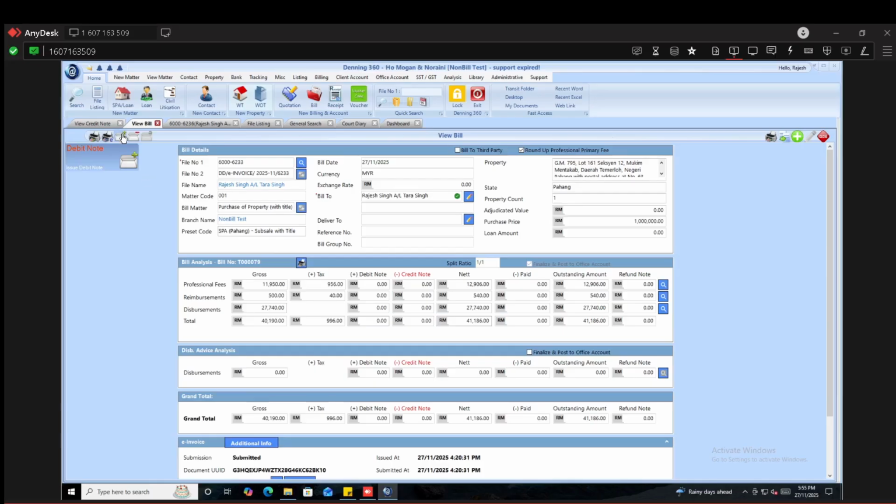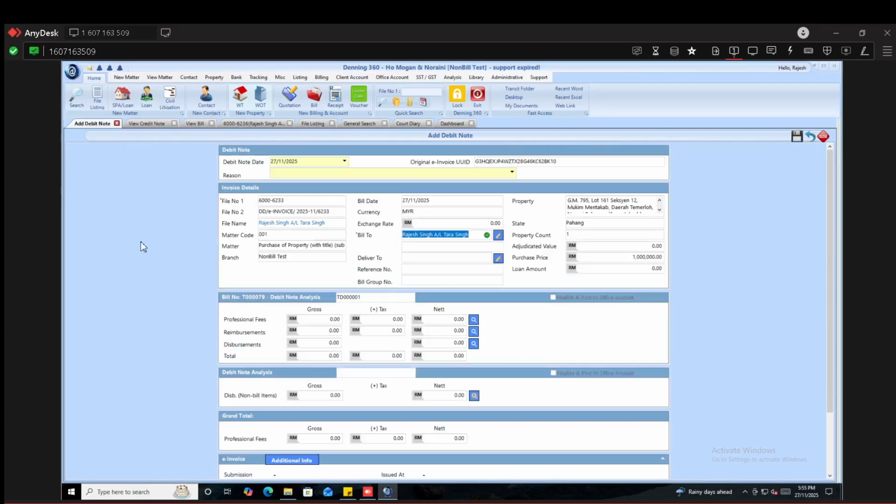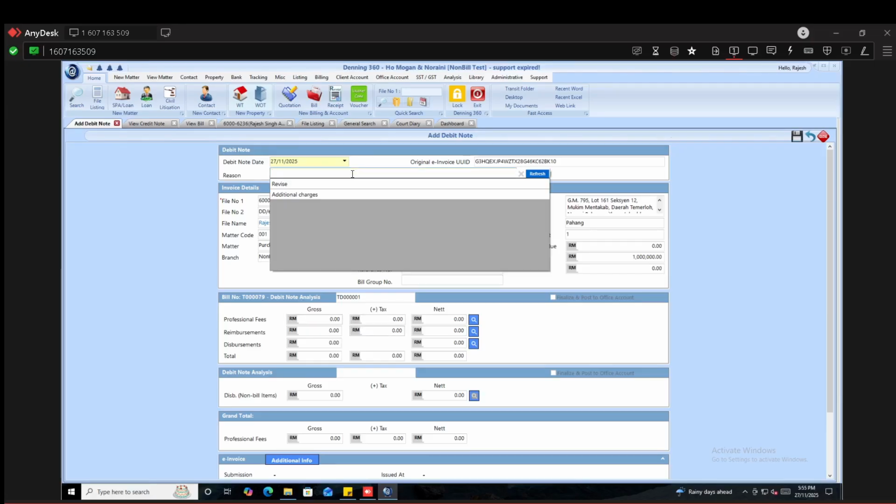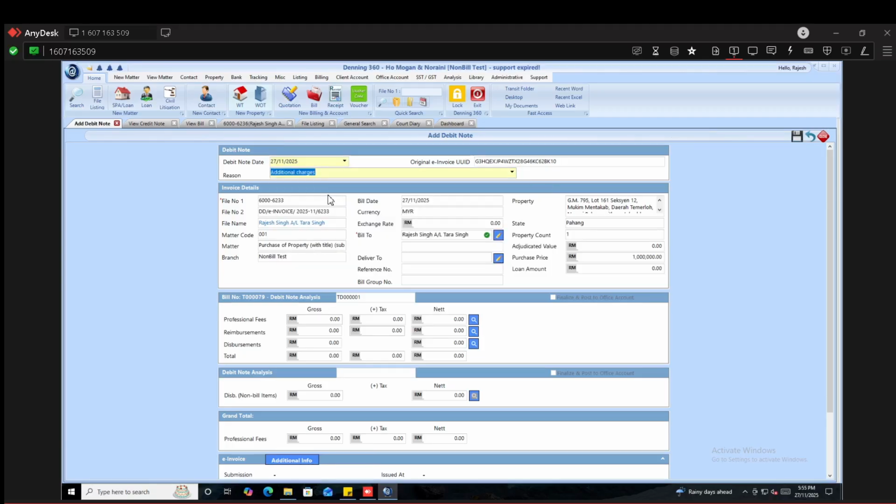I'm going to apply a debit note. Click debit note. Probably I forgot to charge additional charges, or you can type in the description for what purpose. Then you go to your items.